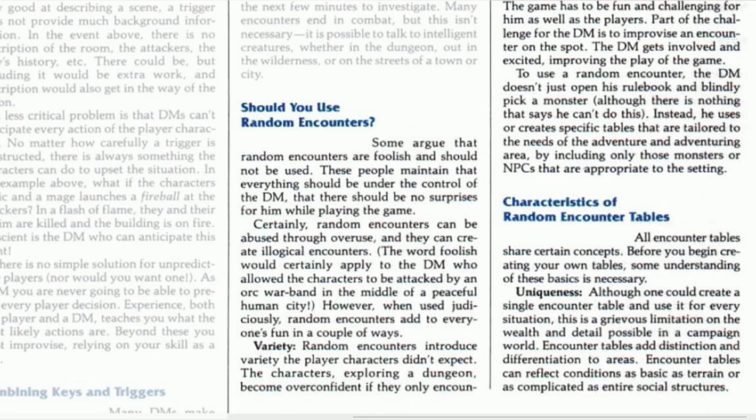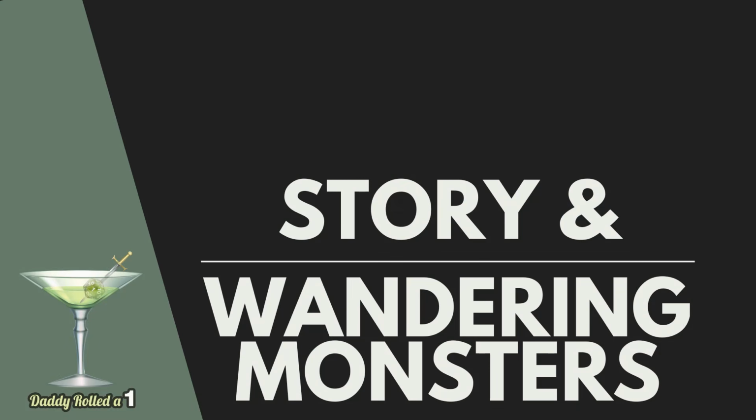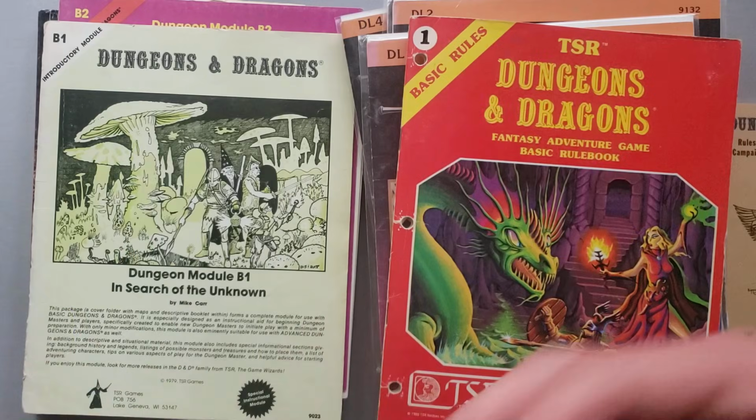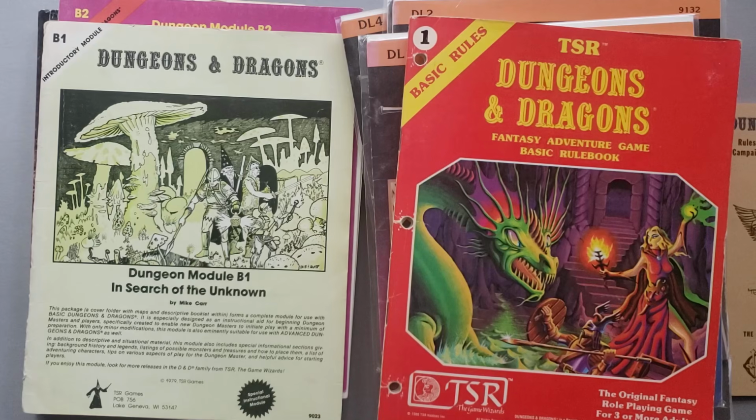Okay, so let's talk about why people really hate wandering monsters. When I asked on Twitter, it was pretty overwhelming that especially newer gamers, people that are brand new to the game, don't like them. But you can see going all the way back to second edition, 1989, so what is that, like 30 years ago, or, I don't know, I'm not doing math in my head right now, 35 maybe.